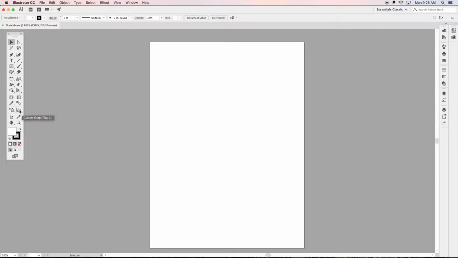advanced color options. These two deal with basically presets, so you can spray symbols and you can build charts. And then the last group is how to maneuver around your artboard or create new artboards. So you have an artboard tool and you have a hand that moves your paper around. You have a zoom tool zooming in and out. You have a slice tool and that deals with web design.